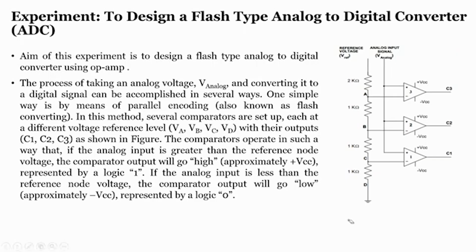Since the circuit we have shown is a 2-bit conversion, if you recall 2 power n minus 1, so 4 minus 1, 3 comparators are required. That is why we are using 3 comparators. Now if you recall how exactly the conversion process happens, there are 2 important things you must always remember. One is sampling, which is dividing your time domain, and the other one is quantization.